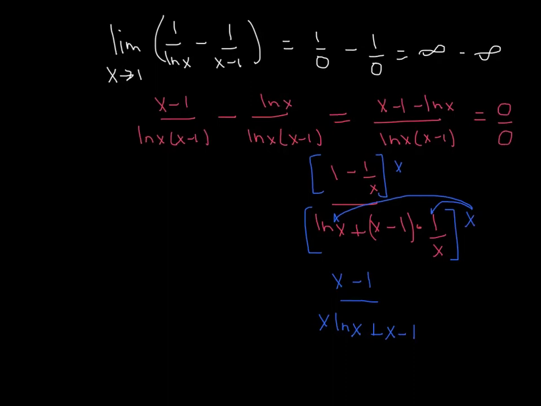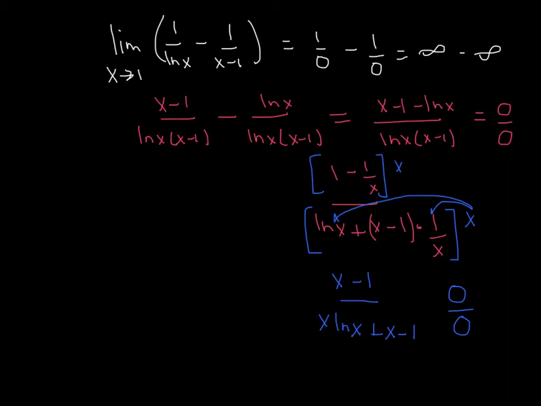So we plug in 0 into our limit, into our function, and, excuse me, not 0, plug in 1, which is the value the x is going towards, and you get 0 over 0 again. Oh man, we didn't get anywhere. So now we need to use L'Hopital's Rule a second time, because, hey, anytime you get 0 over 0, you can keep using L'Hopital's Rule as many times as you want.